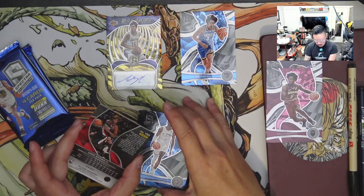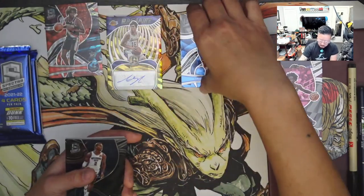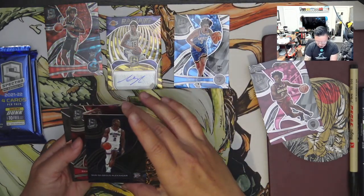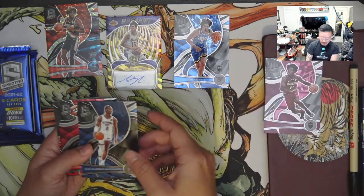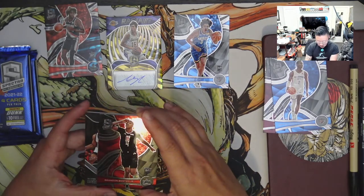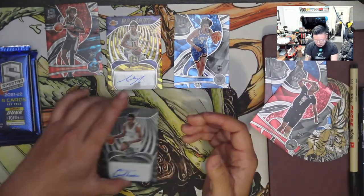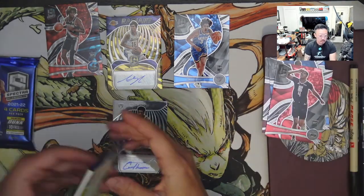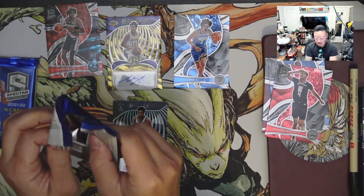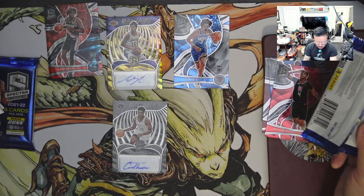This is a great brown card, number 48 out of 49 — it's a numbered card. Here's another base card. And here's Shay — this guy just beat us in Portland, I think the game was last night. He went off. Another great card and another autograph, probably 3 out of 75, maybe a patch. Cannon Thomas. This is a way for me to just let off steam and have interest in things.